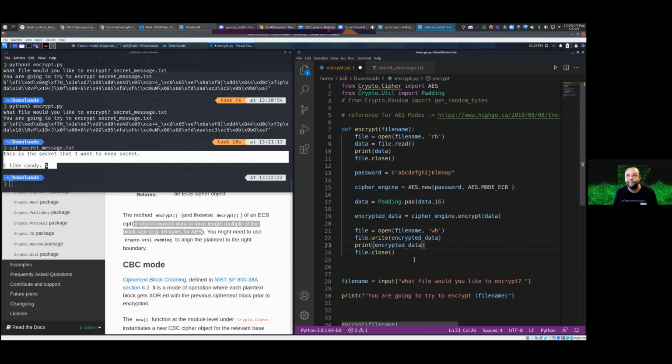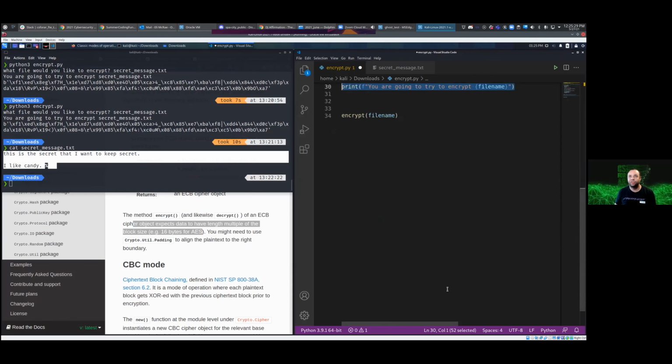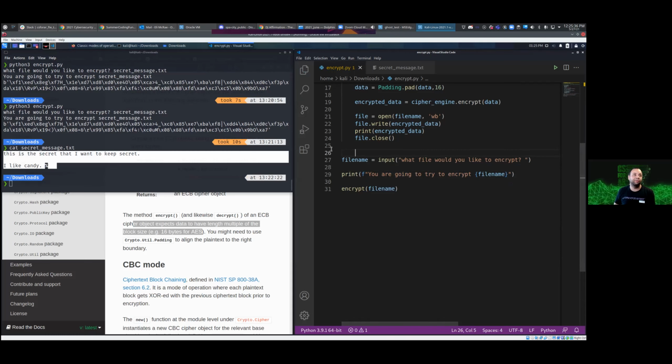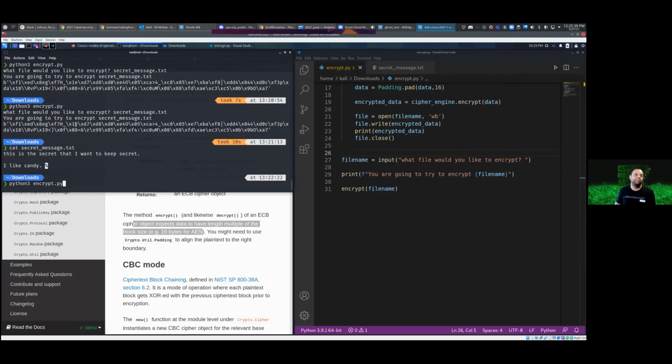So file name, what would you like to do? You're going to encrypt file name. Check that out. Is that going to work? I think it will. Save. Let me go over to my program. I'm going to write python3 encrypt.py.